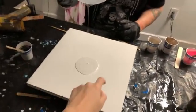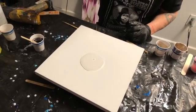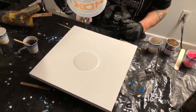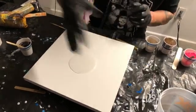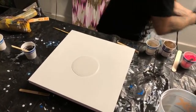All right, this is a board, right? Yeah. Okay. My kids interrupted me. I'm gonna do a crazy, like, I'm gonna do a pour with this.